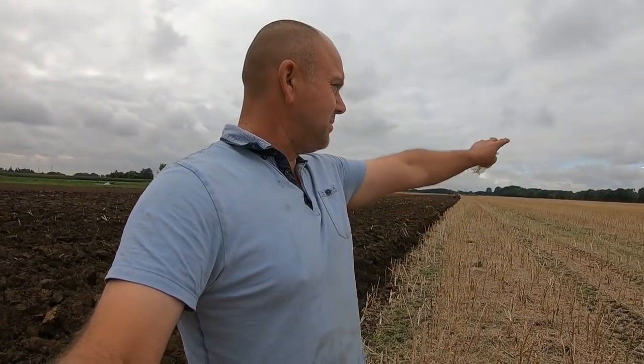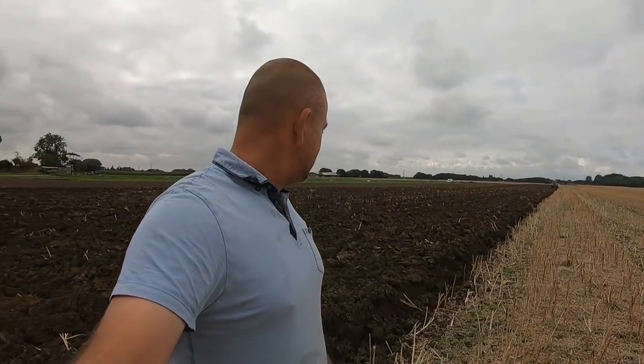This hasn't been ploughed for, oh Christ, I think it's about 6 years. So the idea is to get all them blackgrass seeds, there's a terrible blackgrass problem over there, and turn them to the bottom. And the professionals say that if they're 6 inch down for 4 or 5 years, that's it, they've had it, they're dead. And turn that fresh soil to the top, so we can deal with that.